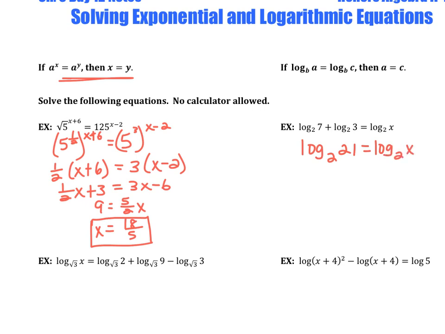And if you notice, both sides of my equation have a log expression, and they're both log base 2. They're the same base. So if you notice up here, this property was telling us that we could set the arguments equal to each other if that was true. So we have a log on both sides of the equation. They both have the same base, in this case 2, so we can set the arguments equal to each other.